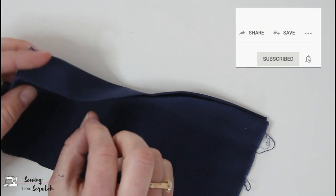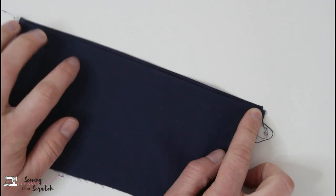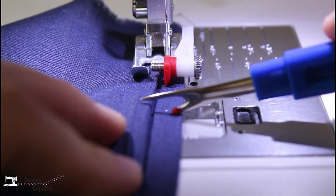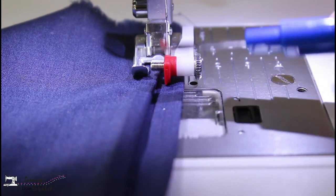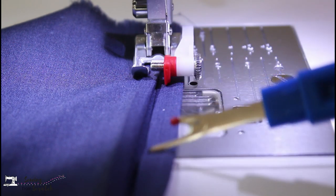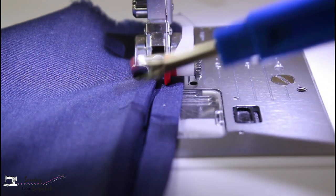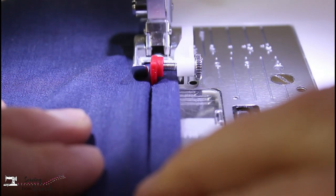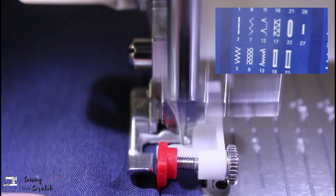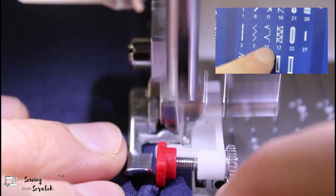What I'm going to refer to as the hem piece — this piece — is where we're going to do our straight stitches, and then the stitch is going to jut over onto this part of the fabric. So what we're doing is stitching the straight stitch and then it's jutting over into the fabric which is not the hem. I'm stitching on the back side of the hem and then it's jutting up into what would be your pant leg, sleeve, or whatever you're working on. Your set screw is there to keep things even so you can have this fold up against it, still stitching onto your hem, and then having the triangular part jut up and just nip that fabric.